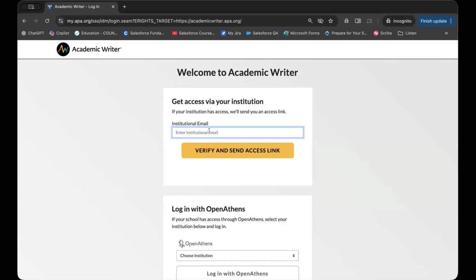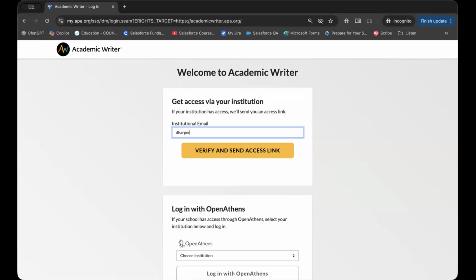That tokenized link that they will be sent, the link that they receive by email, is only good for about, I think it's like 5 or 10 minutes. So it is very specific. But once they're logged on, then the regular stay-logged-in rules, as long as you're active in the product, apply.